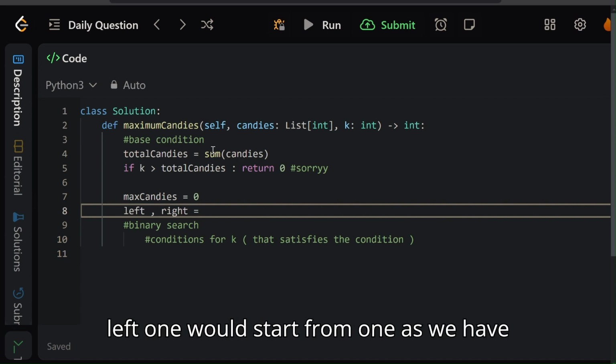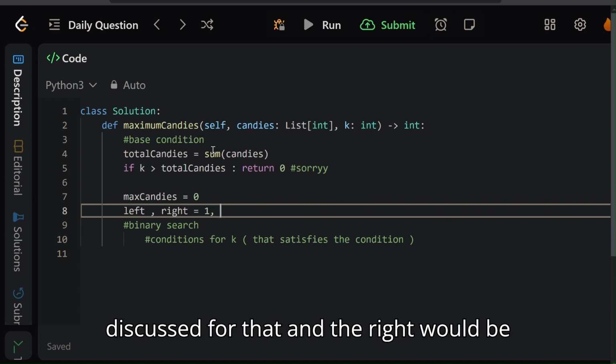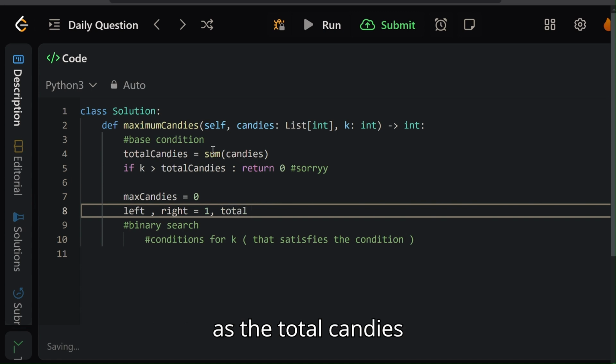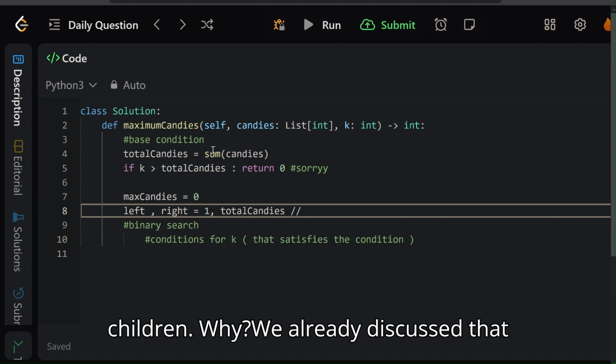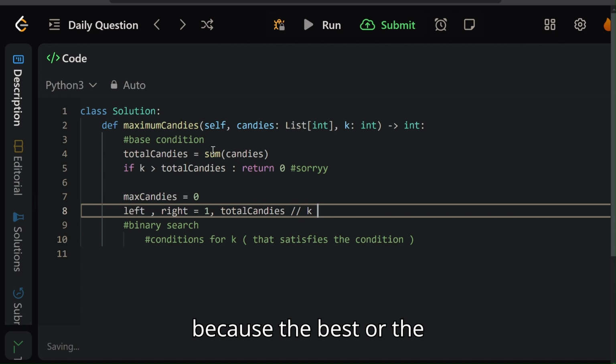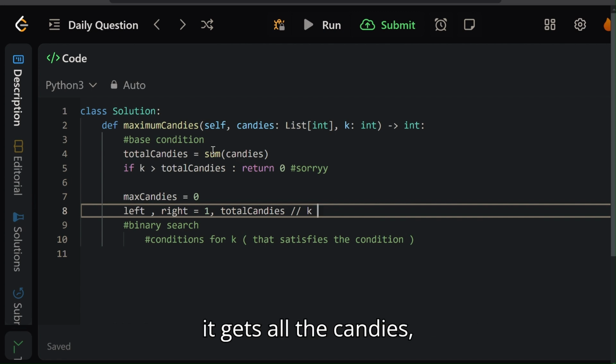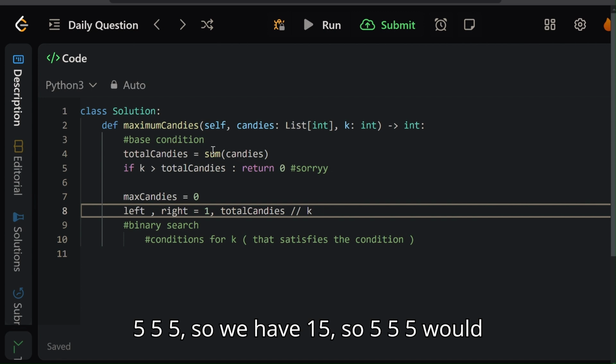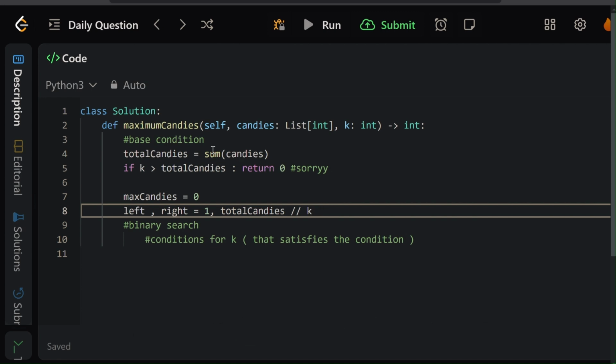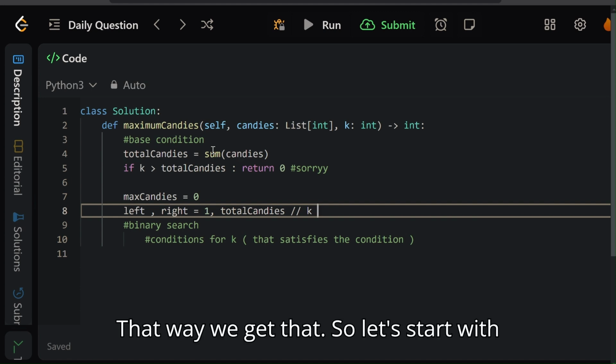The left one would start from 1, as we have discussed, and the right would be the total candies divided by the children. Why? We already discussed that, because the best case would be that it gets all the candies, right? So 5, 5, 5. We have 15, so 5, 5, 5 would be distributed to 3 children. So that way we get that.